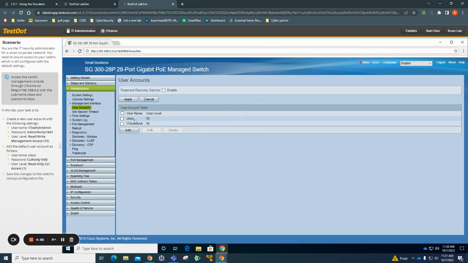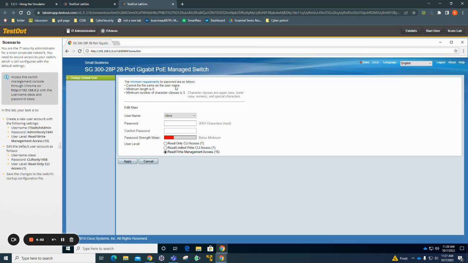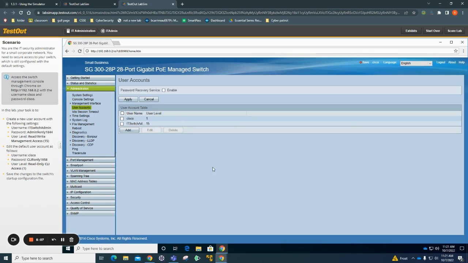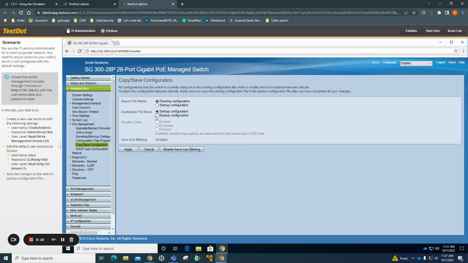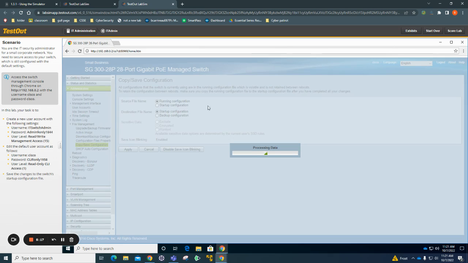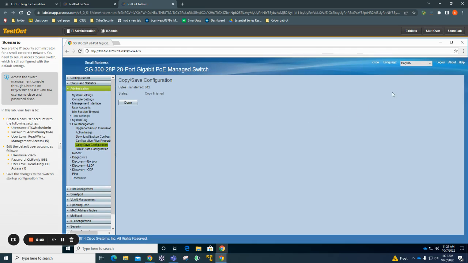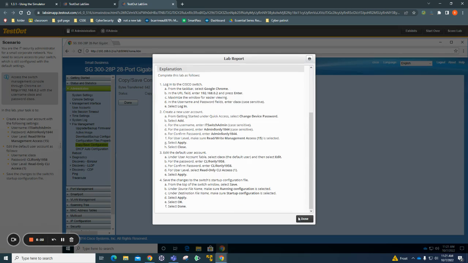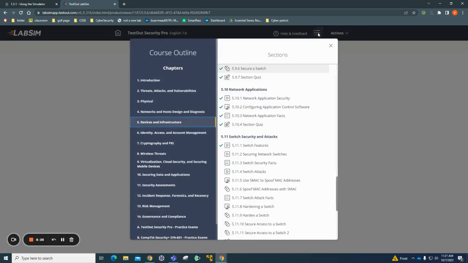Next, it wants us to change this Cisco user. So what we want to do here is add this password. We want to get rid of the old password because it wasn't very secure. And we also want to change this user to have the minimum access, as we already have an admin account. We don't need two admin accounts. Once you're here, what we need to do now is save. We'll click the save button in the top right, click apply. Okay. And we have now configured a switch.